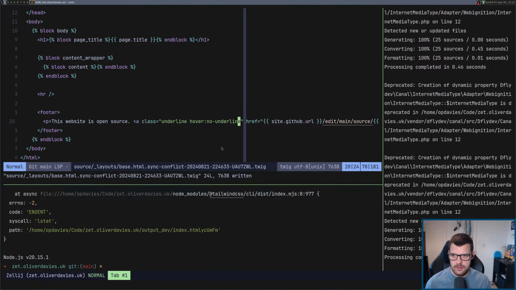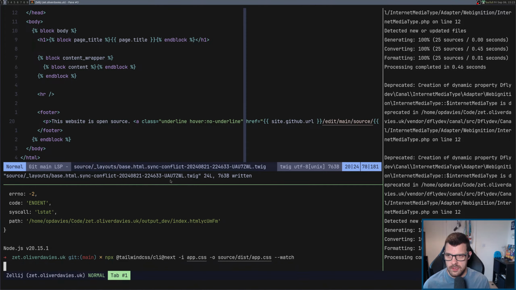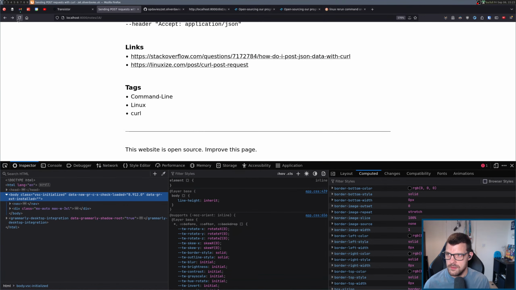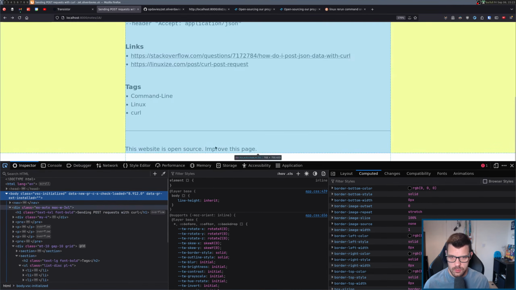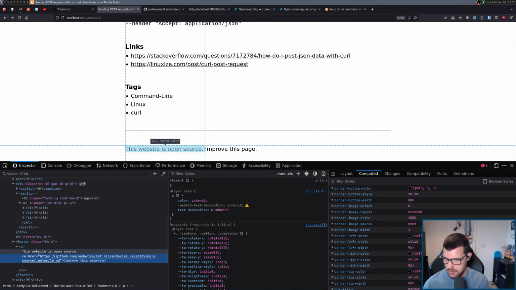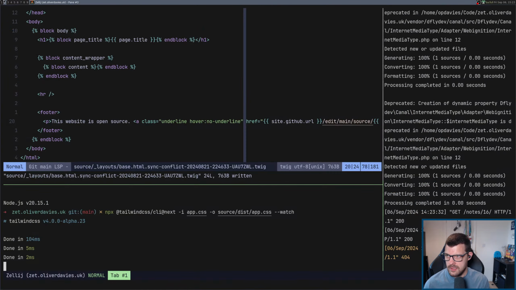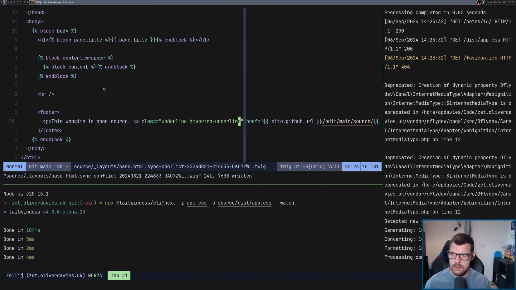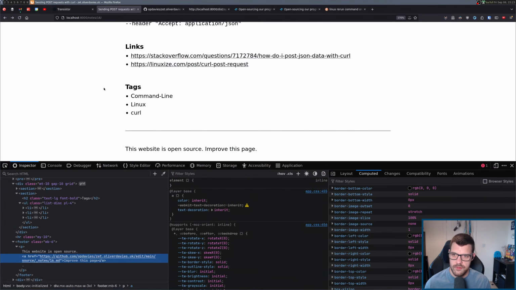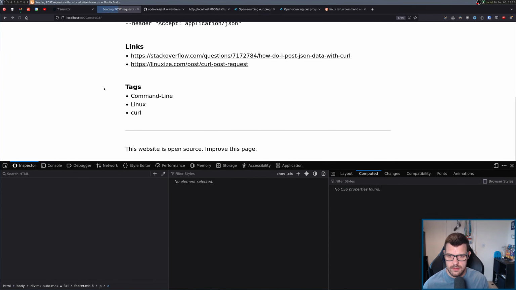Why is that? Because it's already done the generating, so it should have those classes already. This one isn't underlined at all. ahref did not save. Let's see. Save. I thought I saw it regenerating on the right hand side, but maybe I didn't.